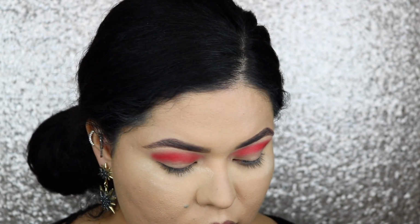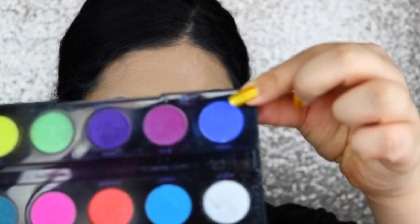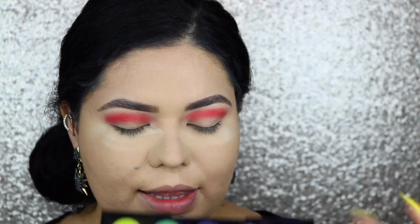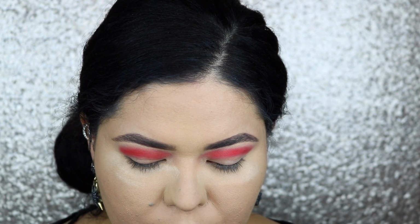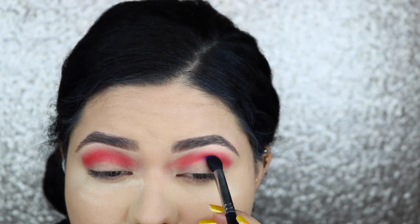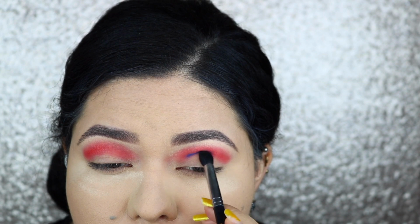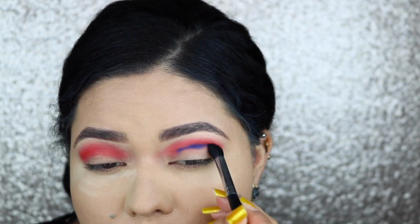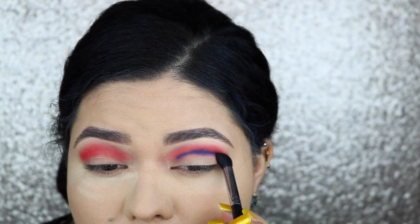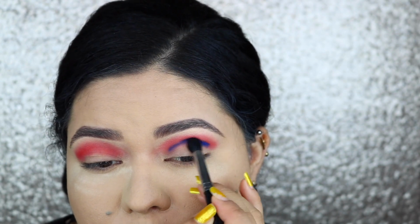Alrighty then. Okay, so now I'm going to deepen up the crease by using this color right here called Chaos. It's this really pretty royal blue color from the Electric palette. I'm going to clean the brush that we just used, and then use that same brush, dip it in the color, and add it to the crease. Ooh, look how pigmented this is. I'm shook at how pigmented this is.